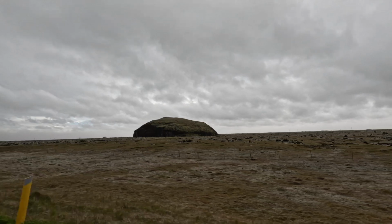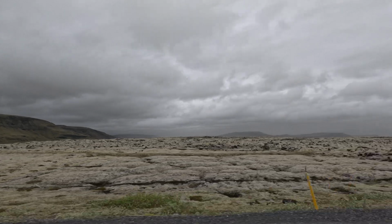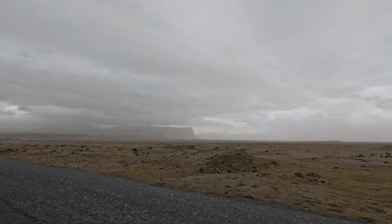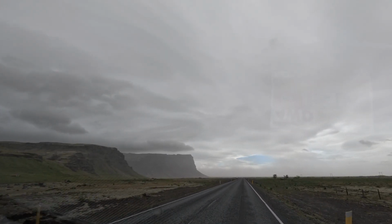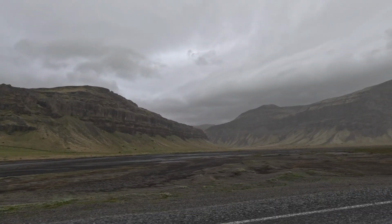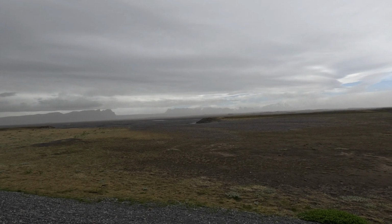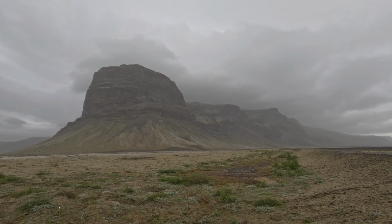A 2.5 hour drive from where we were staying all the way out to the Diamond Beach, and I had my reservations about making the drive, but I have to tell you, as we made the drive further and further along, I realized that every single mile was totally worth it. The scenery changes dramatically from plateaus and highlands to lush shores to mossy areas of lava fields to these cliffs, and then the weather of course added to the beauty of the area. One of the neatest features of these areas are these amazing washed out glacial till areas where glaciers have retreated and left amazing fields of moonscapes.